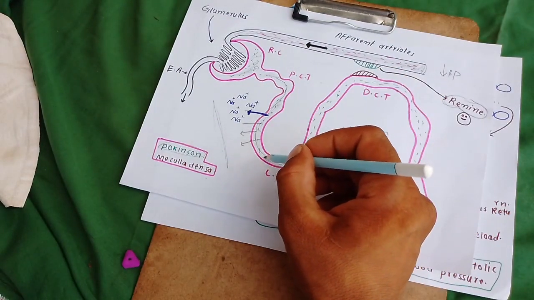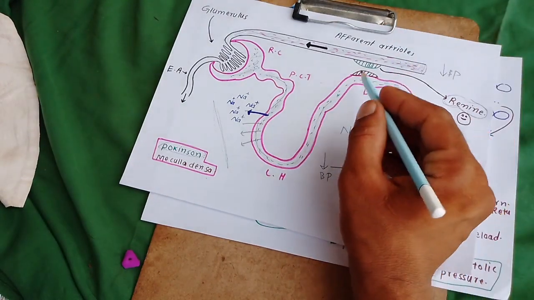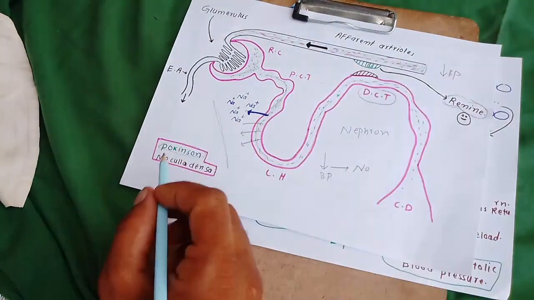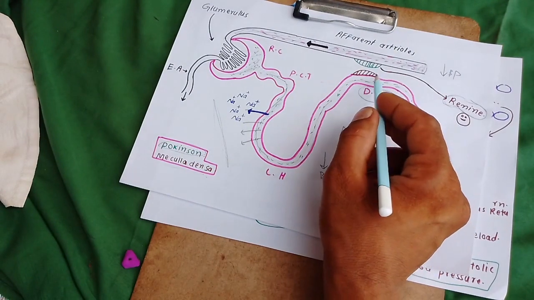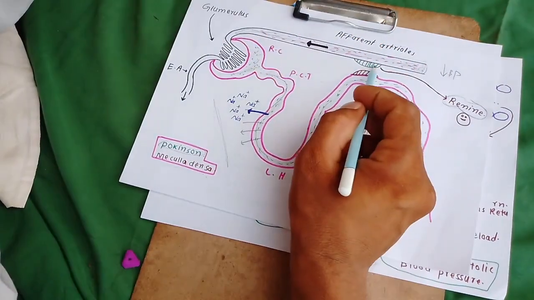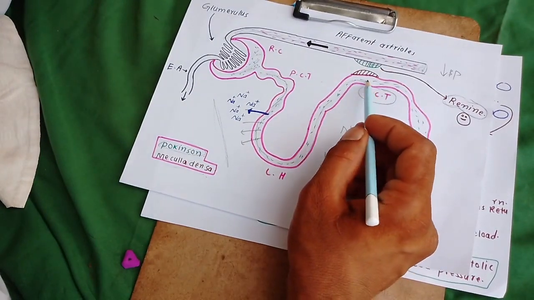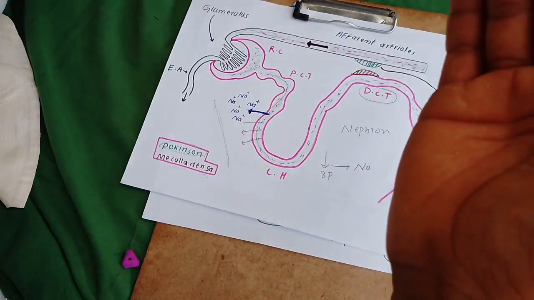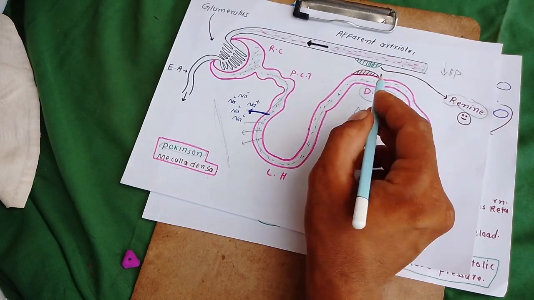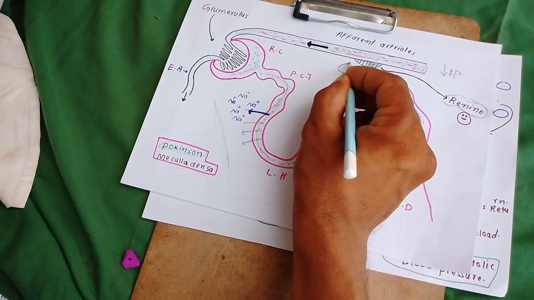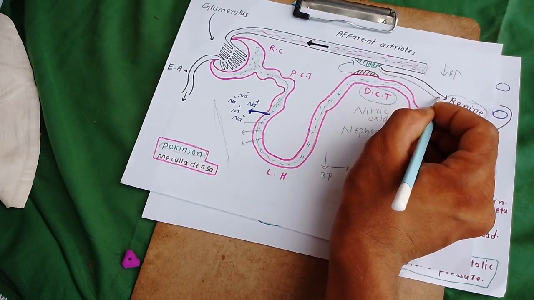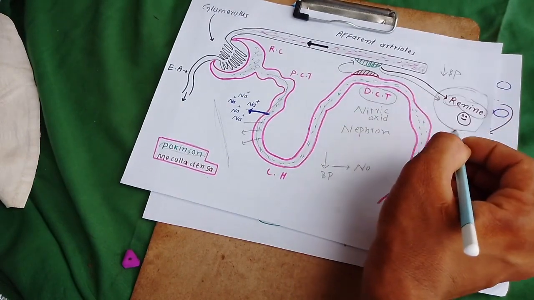So when this abnormal amount of sodium passes through the distal convoluted tubule, in the wall of the distal convoluted tubule there is a structure called the macula densa. It detects the low level of sodium here. The juxtaglomerular cells detect the low BP and release renin. Here, the macula densa detects the abnormally low level of sodium and produces nitric oxide. This nitric oxide gives a message to the juxtaglomerular cells, so they release further renin. This is the key point, the renin.